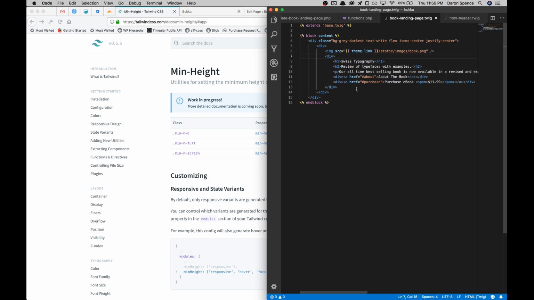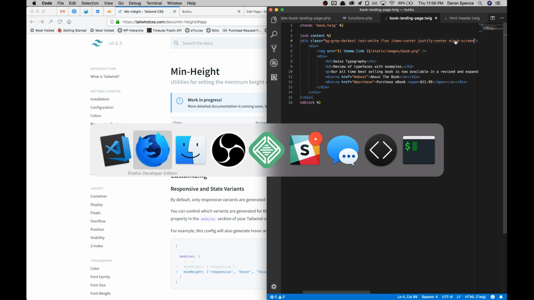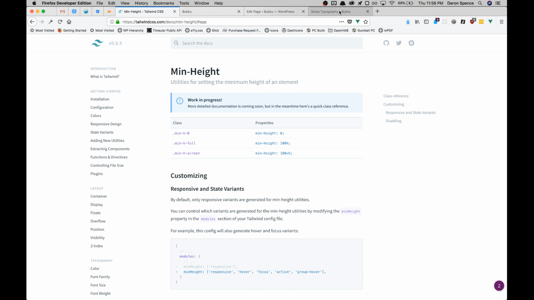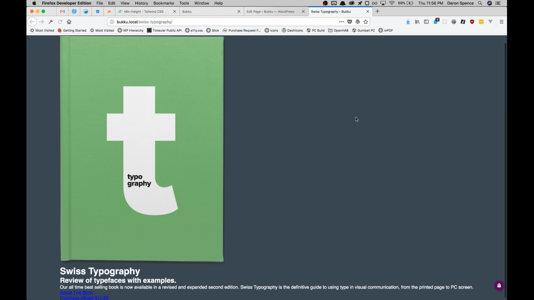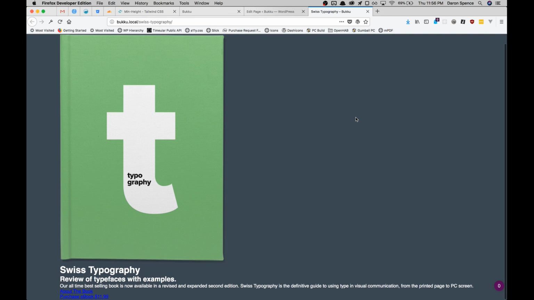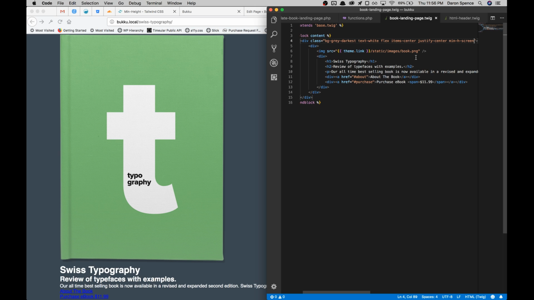Yeah, so then we're going to use h-screen, which will make this div the size of the browser window, not any taller than that. Cool. And then in here, we're also going to need class flex.